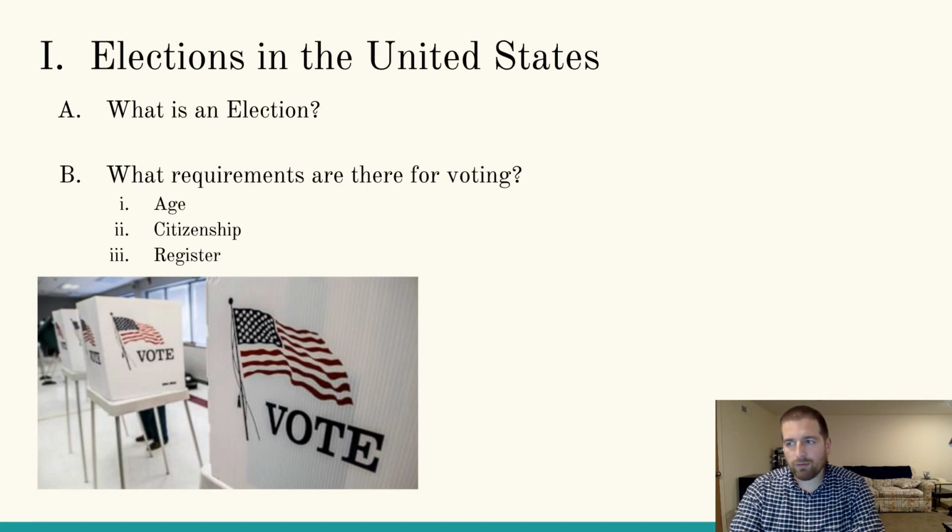So in other words, you have to have lived in this state for 30 days before you can vote in an election here. Lastly, you also need to register. You are required to register 30 days or more before the election. To register, you also need things like an ID, basically prove who you are, and you need to bring that ID with you when you vote at the polls. So those are the simple requirements for voting in Ohio.